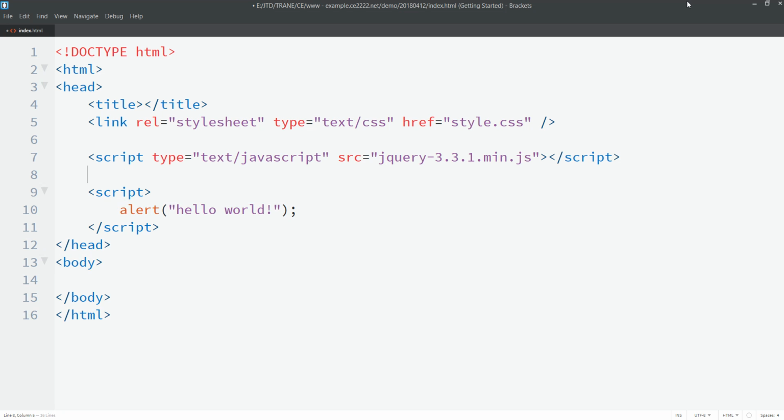These are similar in the sense that we have to put in this type, and we have to specify where the external file actually is. But with the script tag, we use the src instead of the href, similar to how we use the href with the anchor tag and the src with the image tag. And the link tag is one of those rare tags that does not have an ending tag, while with the JavaScript one, we do have an ending tag. So with this script tag, we are able to tell the browser that we are indeed using jQuery in our page today.